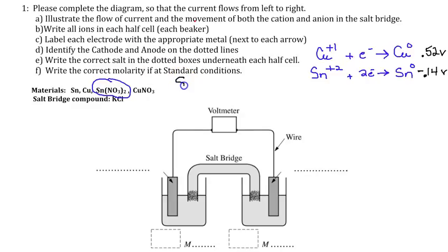So you should be able to see that tin 2 nitrate, because, well, we're going to find out why, is going to break apart into tin +2. And if you notice, this little 2 means 2 nitrates: NO3-, I'll put our 2 in front. You notice we're +2, each nitrate is -1, but we have 2 of them. So it's -2 and a +2. The overall compound is electrically neutral.